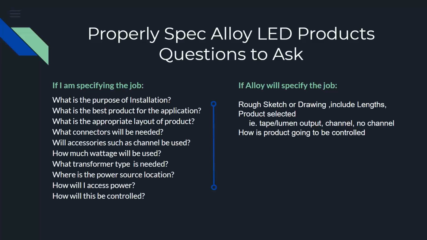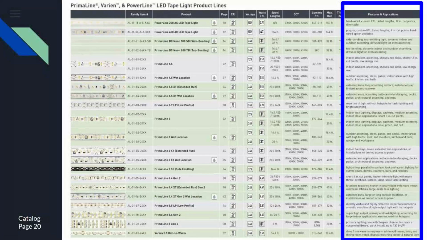So if you're wondering how you are going to figure out what product is going to fit their need, this is on page 20 in the Alloy catalog. It's a 3-page foldout, if you will, and it goes through all the tape that Alloy offers. And we just highlighted that far right column, which is pretty small font, but if you have the catalog, you can reference it, or on their site. It gives you an idea of what that tape is used for. Is it ambient lighting? Is it task lighting? Is it for a wet application? So that will help you narrow it down.